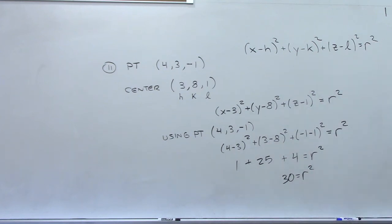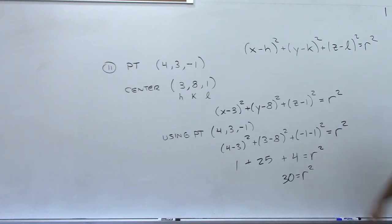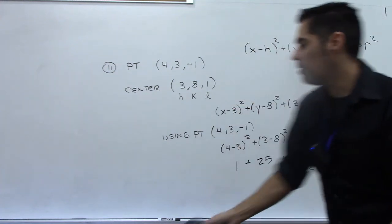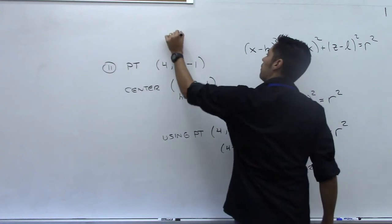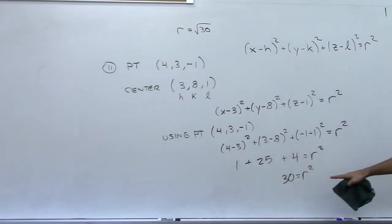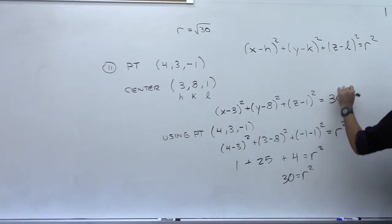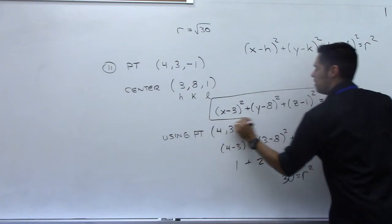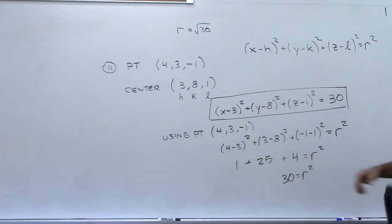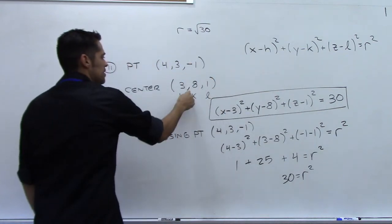So all I have to do now is go back up to this equation and replace r squared with 30. So we know that the radius of this thing is actually the square root of 30, right? Because r squared is 30, so r is root 30. But in the formula, we put r squared. So this is the equation of the sphere that passes through this point. So that point lives on the surface of the sphere, and this is the center of the sphere.